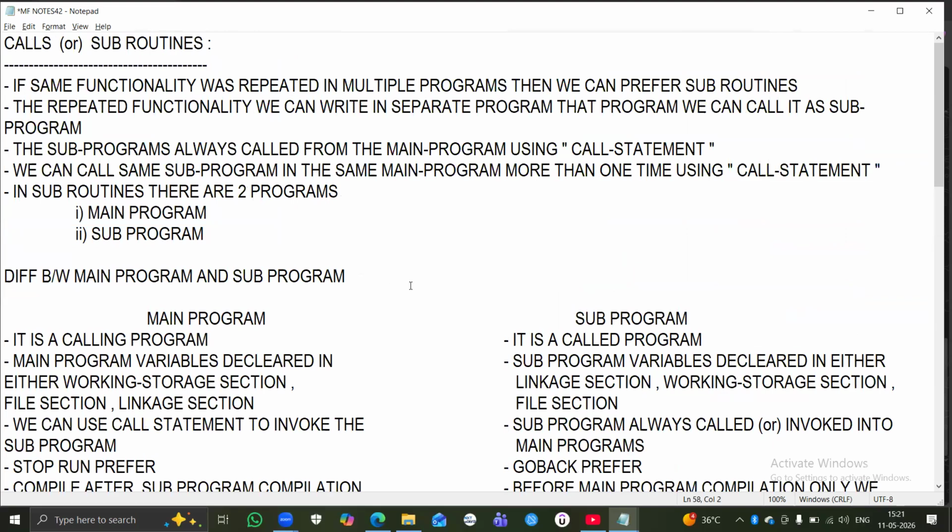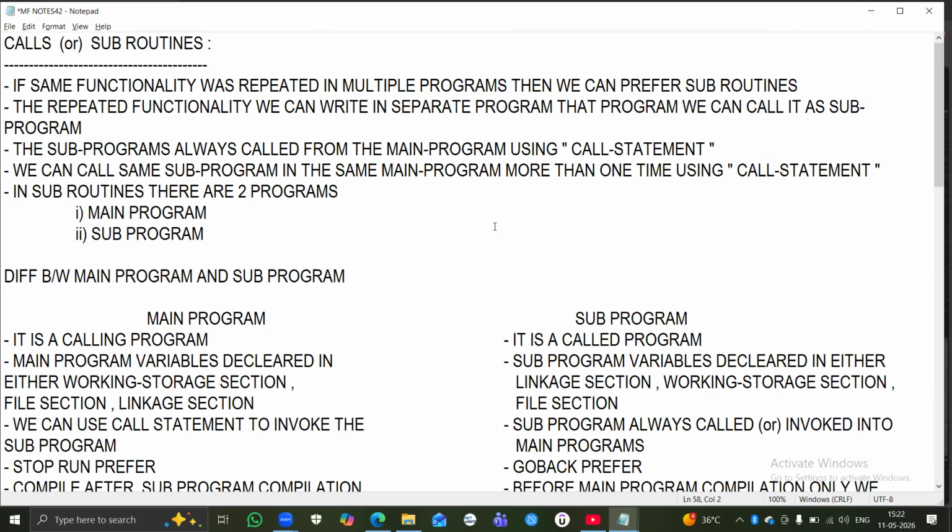Yes, Mani. Take a general example: the officer, the attender, and the bell. The officer will ring the bell. The attender will come inside the room and complete the task assigned by the officer.